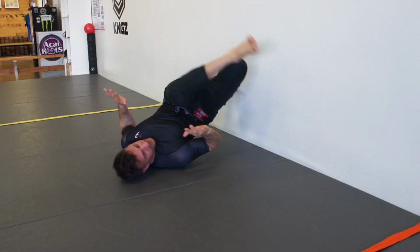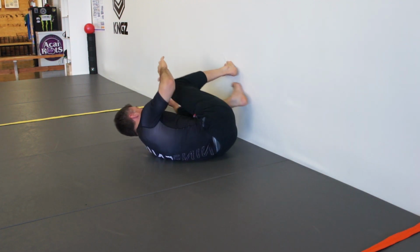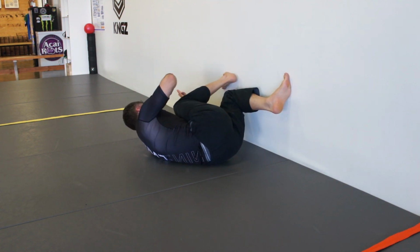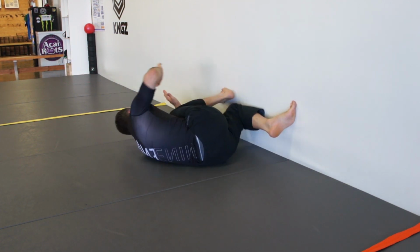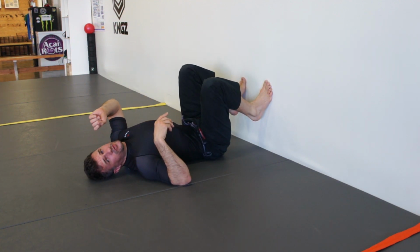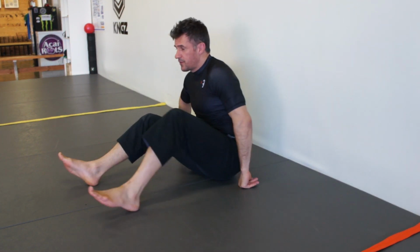This will help you develop this hip control, and this is a very important move to recompose the guard or to start attacking your opponent. This is the first one, a pretty simple exercise. We have another one here.